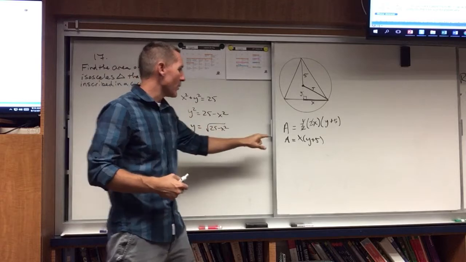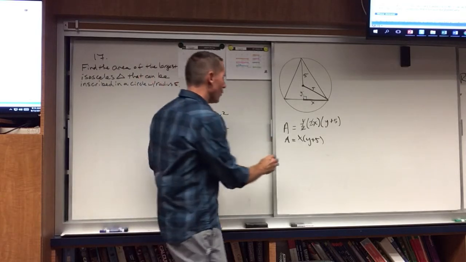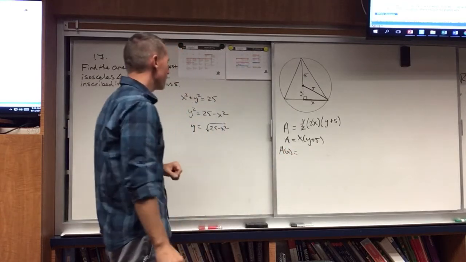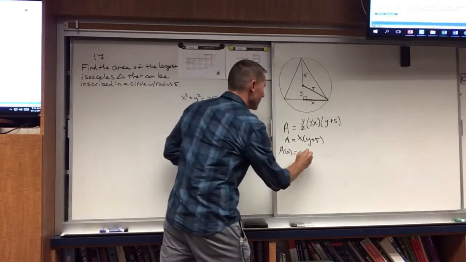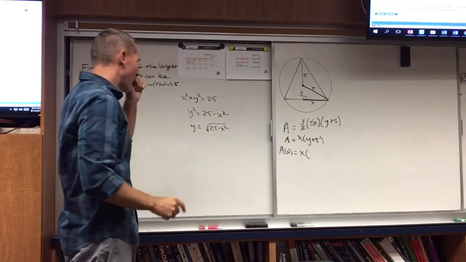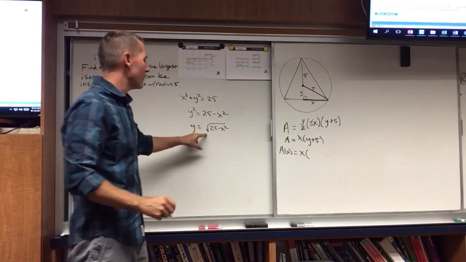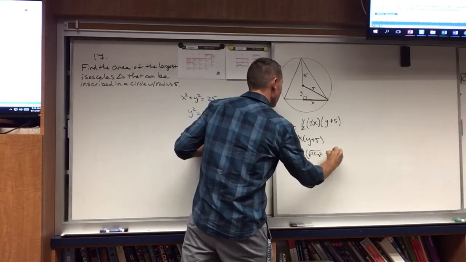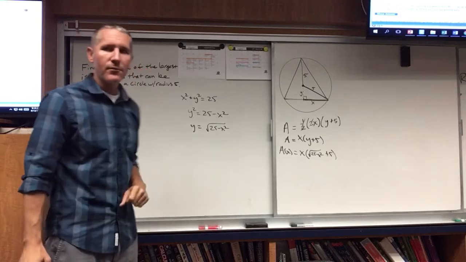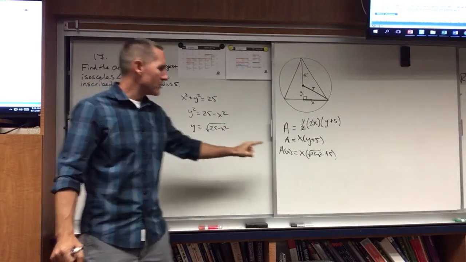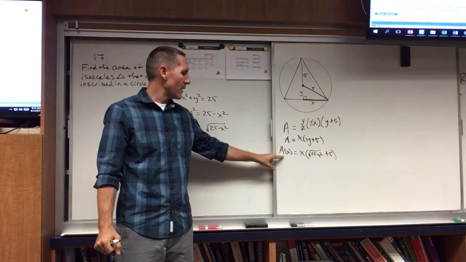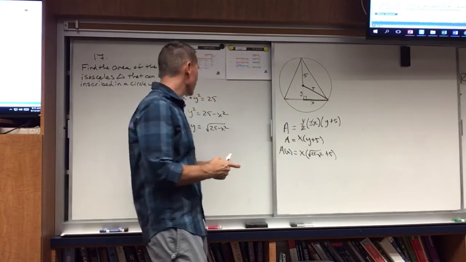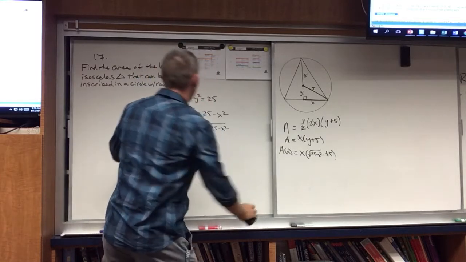So what that means is, with this, my area function now only in terms of x's is going to be x times quantity y plus 5, but y is just the square root of 25 minus x squared, right? And so that is my function that I'm trying to optimize, in this case maximize, which is area, in terms of only one variable, okay? So that's good news for me. So I'm going to bring that over here. I'm going to get rid of this.